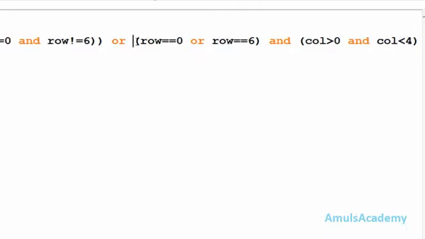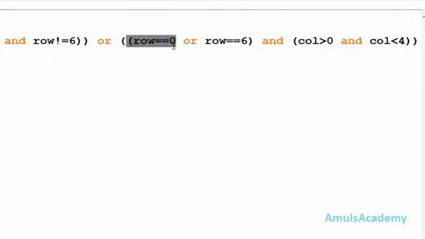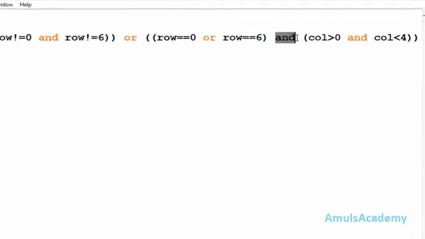Okay, so I'll put them together. This is my third condition where we are checking whether row equal to 0 or row equal to 6, but at that time this condition must be true, that is column must be greater than 0 and less than 4. That's why I used and here.